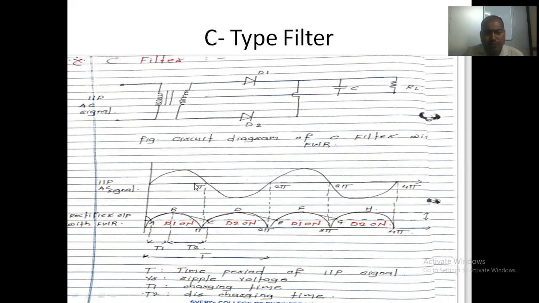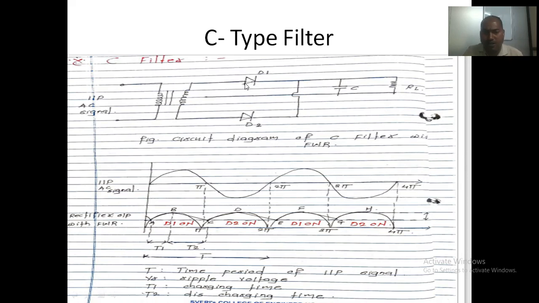Initially we have to consider a positive half cycle of the transformer. Due to that positive half cycle, what happened? With respect to this center tap transformer, I will explain to you. Plus is here during the first positive half cycle, minus is here, again below plus is here, minus is here. So plus voltage is coming across diode D1, minus voltage is coming across diode D2. We know that the diode which has positive voltage is forward biased. So diode D1 is forward biased, right?